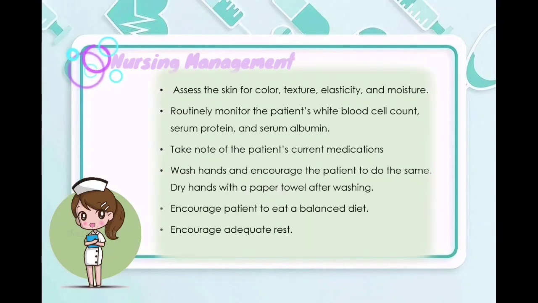We can also encourage the patient to eat a balanced diet and to get adequate rest, because it can reduce stress and boost the immune system. In order to limit the risk of the patient being exposed to pathogens, we can also encourage the patient to limit the number of visitors allowed.